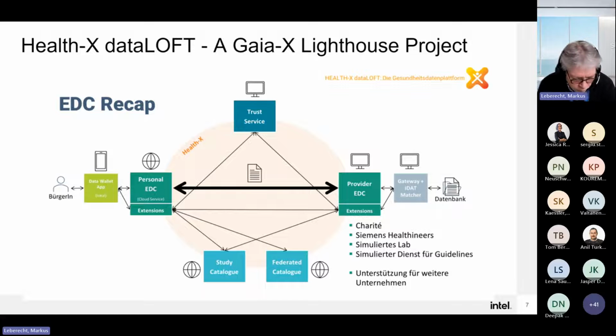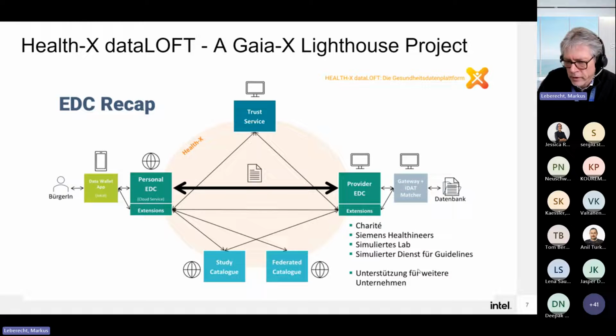This whole project that Intel and IONOS embarked upon was motivated by our joint participation in the HealthX Data Loft healthcare data space, one of the GaiaX Lighthouse projects. Among various iterations of this project, there was one, at least a long-term one, that's still somewhat in focus, where the Eclipse Dataspace Connector from the EDC project was considered as the mainstream connection into the HealthX data space.